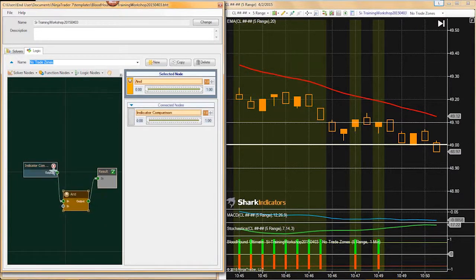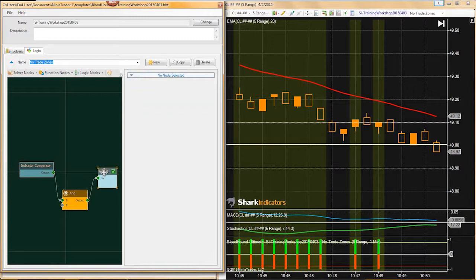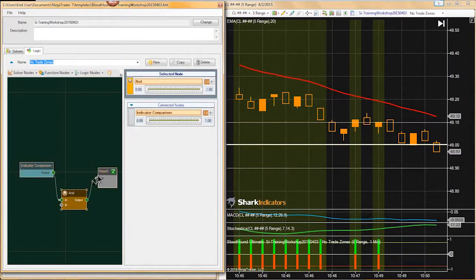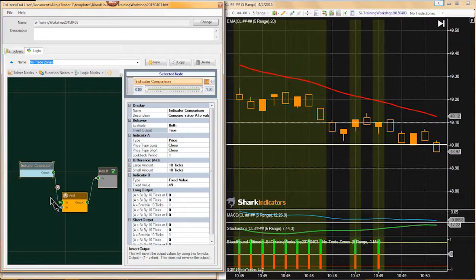As you're building a trade system, you probably have an AND node just prior to the result node. So you take this, connect it into your AND node that's just prior to your result node, and then the rest of your trading logic, your trade triggers, would connect into this AND node. But you probably already have this AND node with the rest of your system. So now you just need to add this into one of your AND nodes.